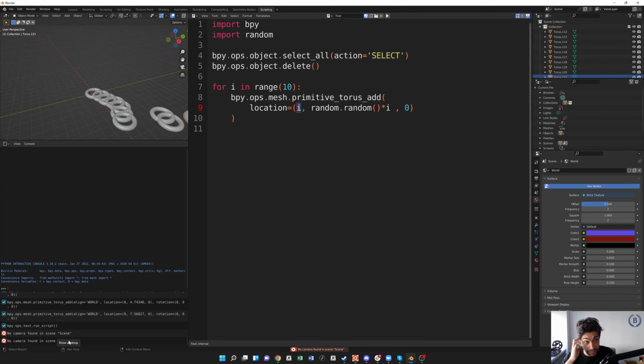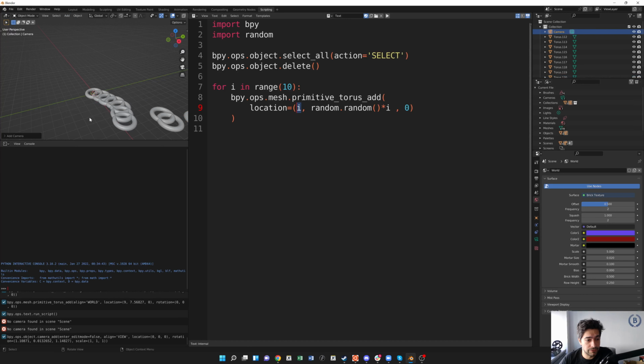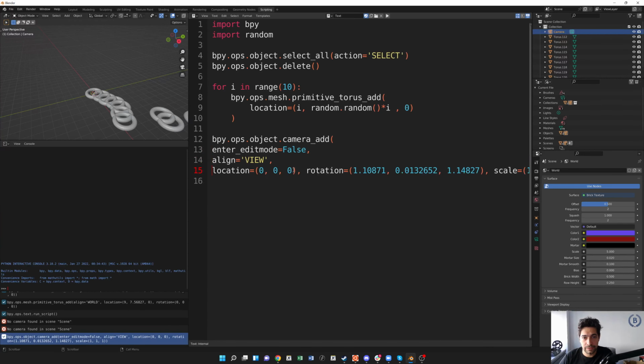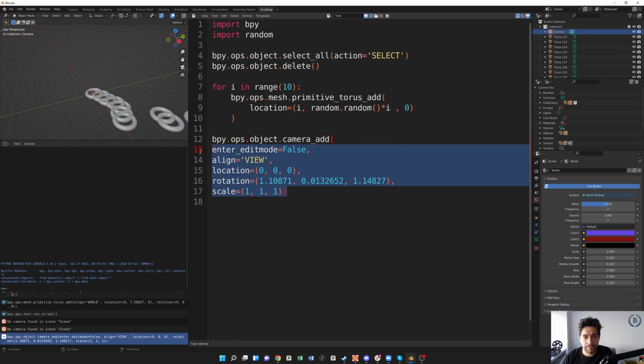camera found in scene. So the way that Blender works is a bit different than processing. We actually need a camera. So we can do this by doing add camera, and now we've added a camera, and as before we're going to copy and paste the code that pops up here and create our camera. And again, we're getting all these default values. It's just kind of nice to space these out so that we can see them.